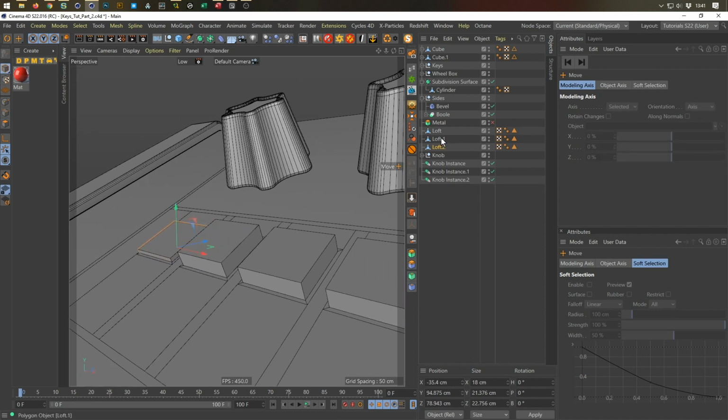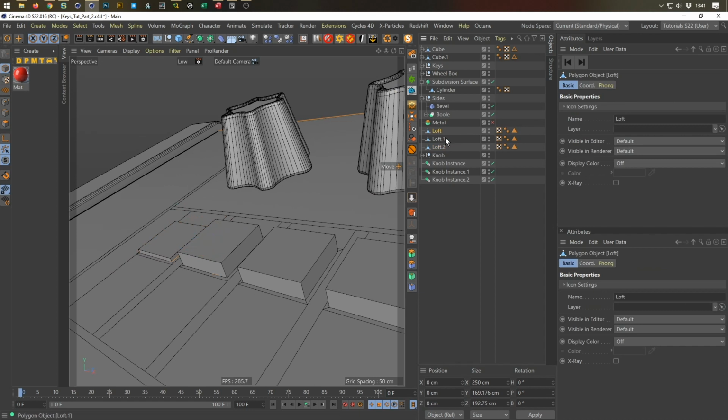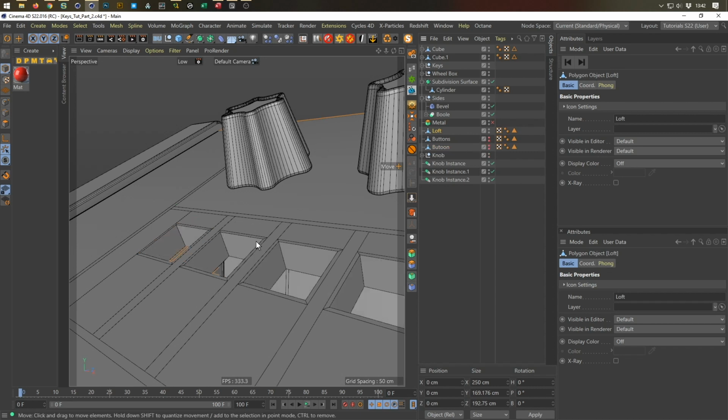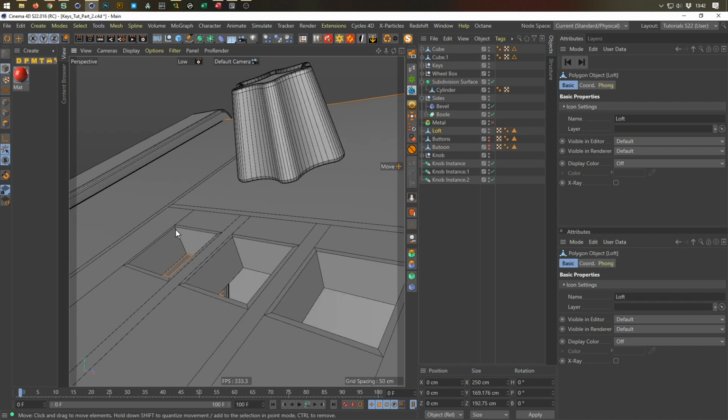So first I want to bevel the loft here. This is buttons, and this is button. So, loft. I want to bevel the loft here, just on these edges here, and these edges here.